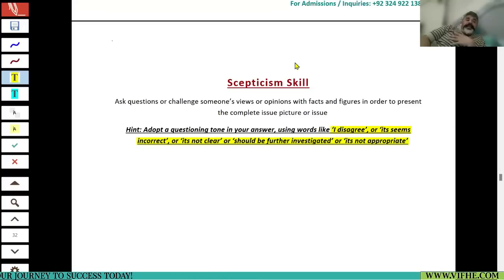Okay. I think that skepticism is probably slightly more difficult than the other four skills. The other four skills are very simple: evaluation, analysis, communication, commerce. Nothing extra needs to be done. But when we talk about skepticism, you have to deliberately change the way you draft. You have to consciously change the way you are drafting so that you can ask questions or use the words I disagree. Don't forget, okay?